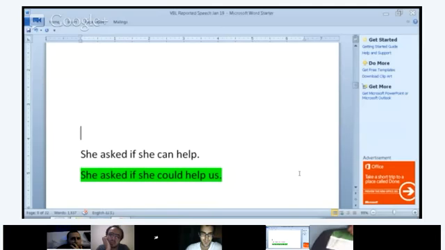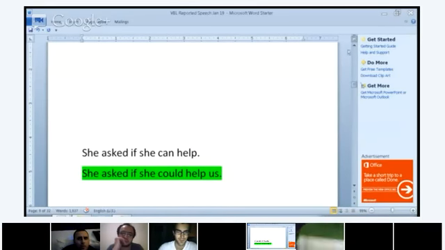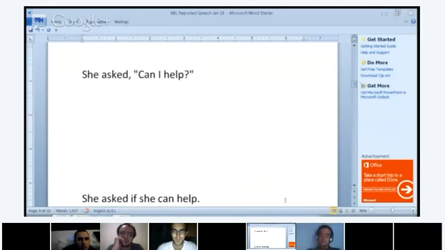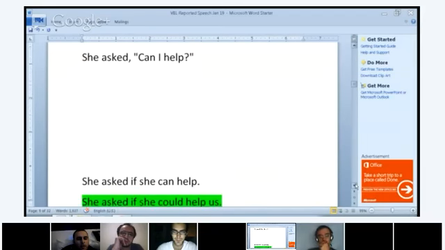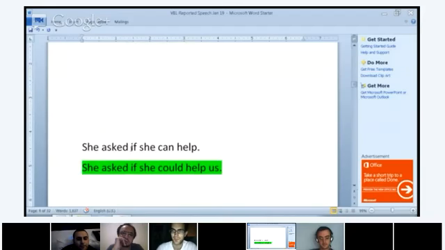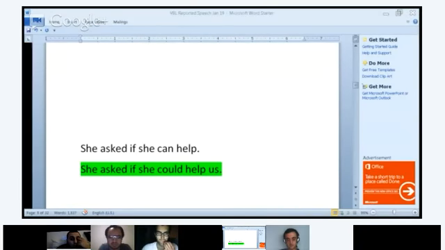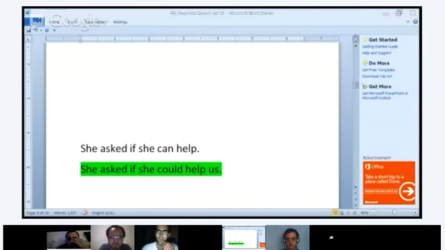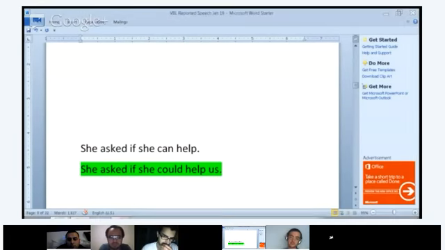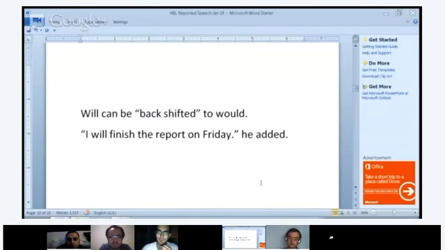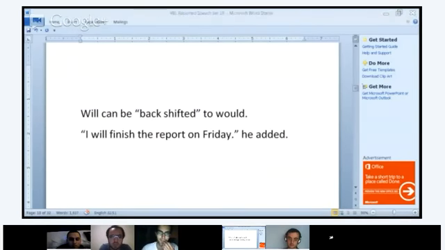Emmanuel pointed out first the use of the word if in that situation. If it's a yes or no question, we use if in the reported speech. All right, so let me see if I can bring this down to another example.